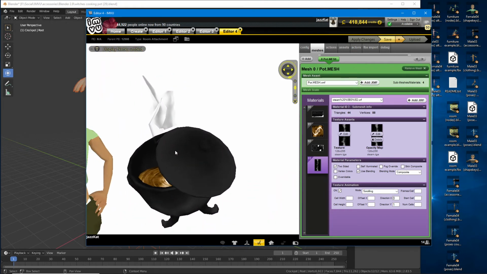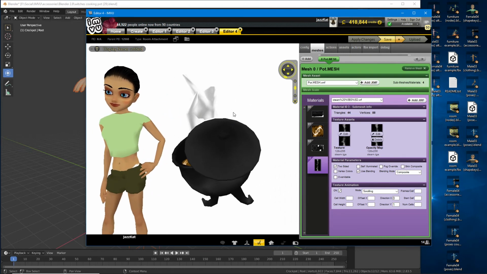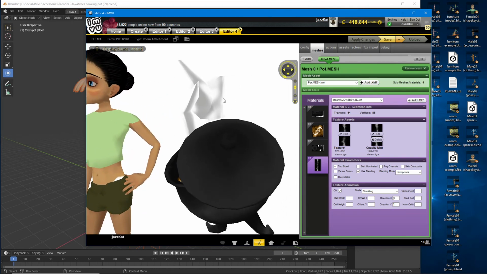Can't quite see it there, but the scrolling is slightly different.